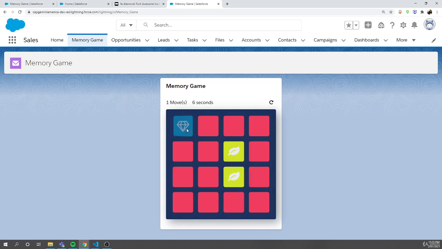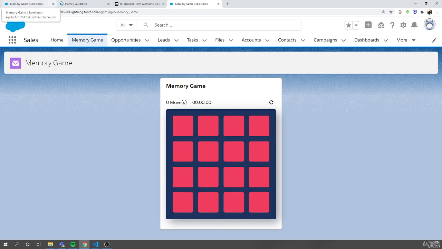And if you select one and the other image doesn't match, the red color icons are coming, and it's just with the animation, it's going on single click. Also the flip is very clean. We are using the CSS animation here. So this is what we are building, and on click of this we are resetting the game.